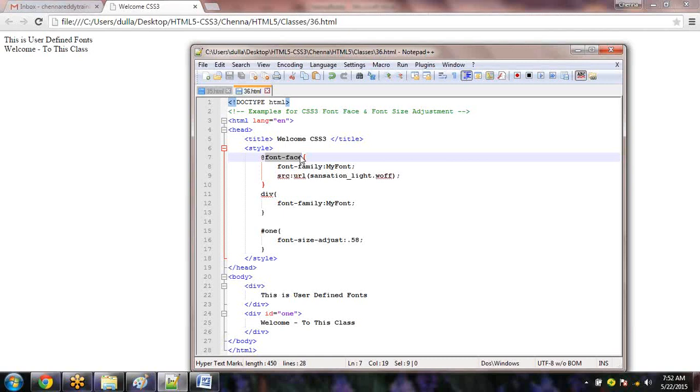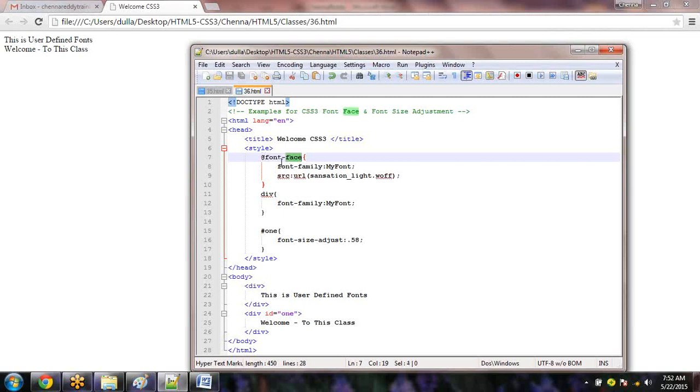Please focus on here, because generally every company will have their own fonts. If you are not aware, you can go and ask. Definitely, if your organization is a big one, then your company also develops some kind of fonts. Even in my company, I can see they have plenty of fonts developed. If you would like to use the fonts developed by your company, not the standard ones like Arial, Arial Black, Arial Bold, then you will be using font face.